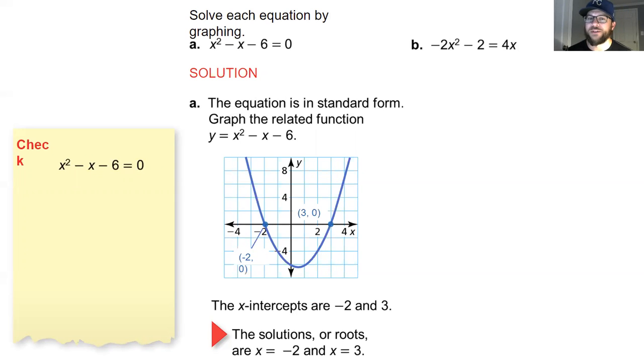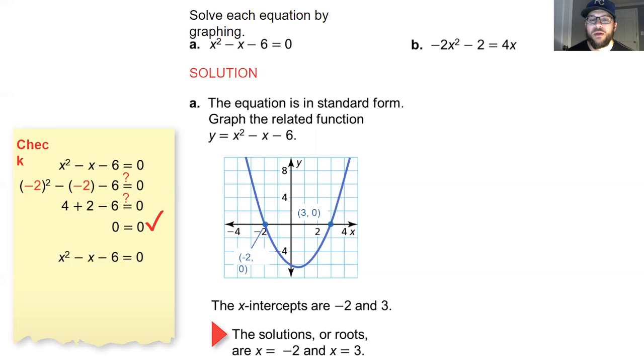It's called the zero because it equals 0. You could plug that back in and see if you get it equal to 0 when you're simplifying down. So the first one you could check is -2 squared. You get 4. Double negative is +2, minus 6. It does equal 0. You also could check that with your 3. So plug the 3 in. You would get 9 minus 3 minus 6, and it does equal 0. So that could be a good way to check algebraically, just in case you're typing something into the graph wrong or missed a sign somewhere along the way.